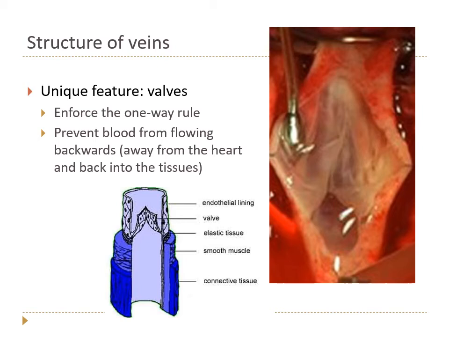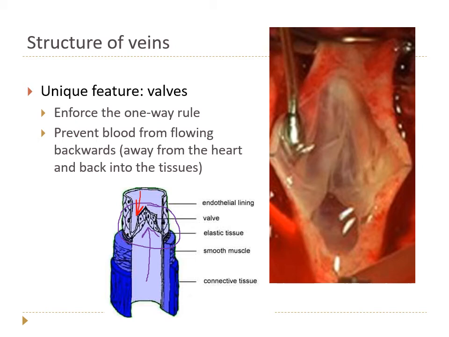Veins also have a really unique feature. Because they're a low pressure system, there's a tendency for blood to want to flow backwards from time to time. And so we need to prevent that from happening. So veins actually have valves in them. You can see this little flap here, which will allow blood to move this way. But if it tries, I'm going to use red, if it tries to come back the other way, right, it's going to get stuck here, and it won't allow it to flow backwards.